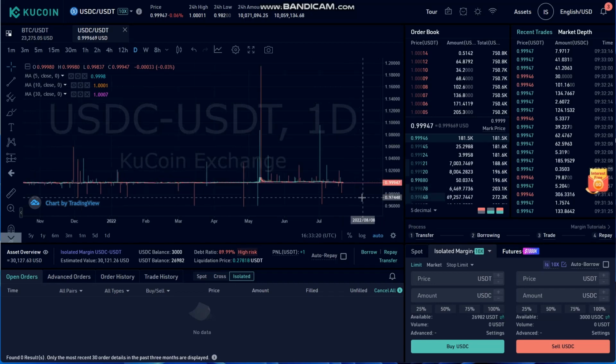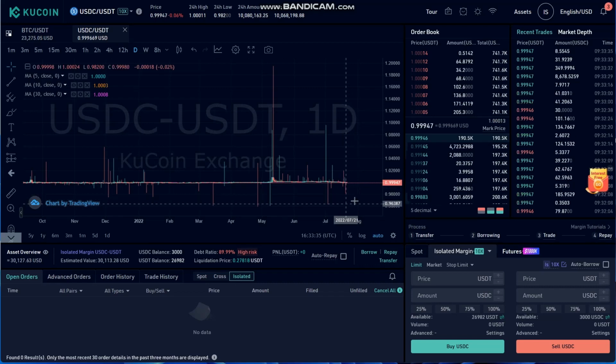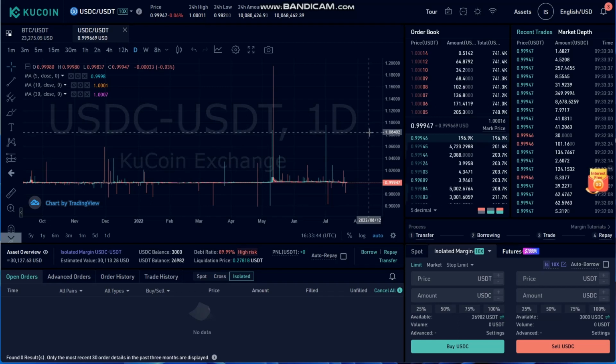Another way is you could split it in half, so you buy half at market and you set your limit sell orders above, and the other half you would do limit buy orders below. So if it dips, you end up buying at a cheaper price, and then you could sell it at 1.0. And if it wicks up, it'll hit your sell orders at the top. I'll go over everything, how to do this.